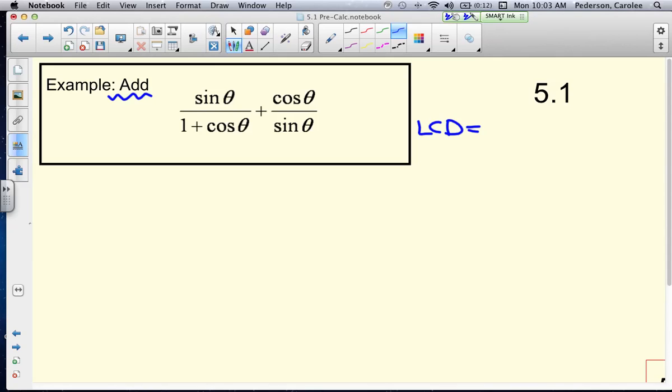And I had a student last hour too that wanted to do this. Could I do that? No, because of what this is right here, the plus symbol. So you cannot cancel those right away unless this was a multiplication. It's not. So just a heads up on that. So what's the LCD? What's the least common denominator for, you have to take both pieces with it?